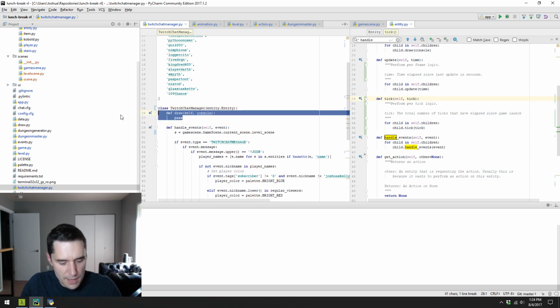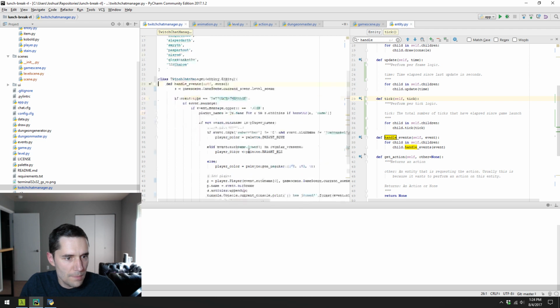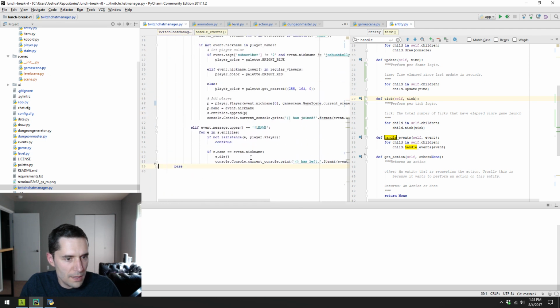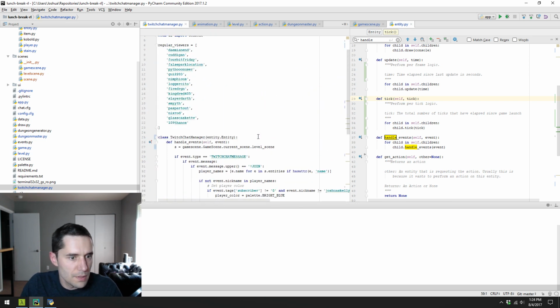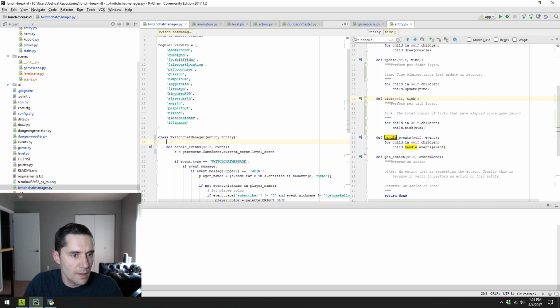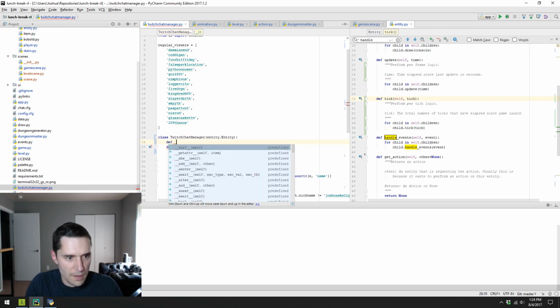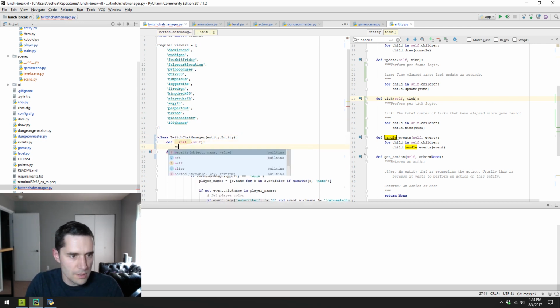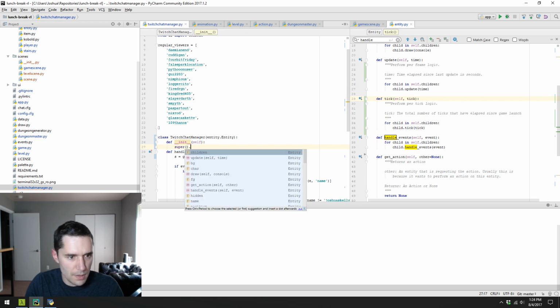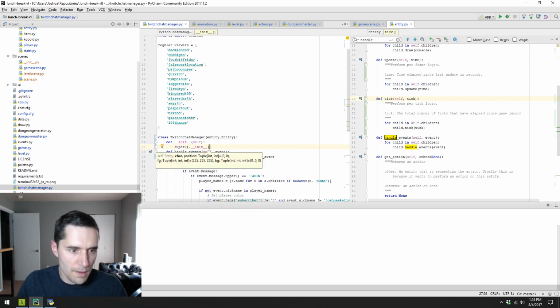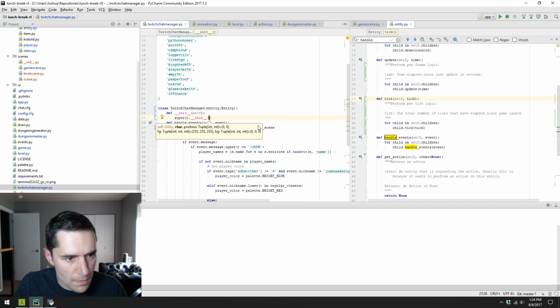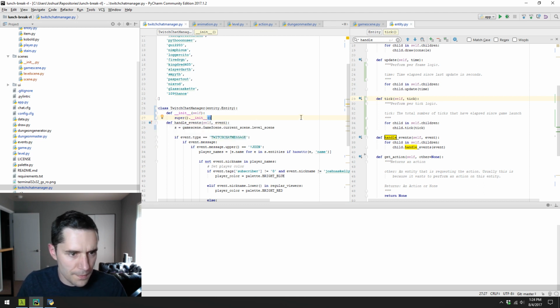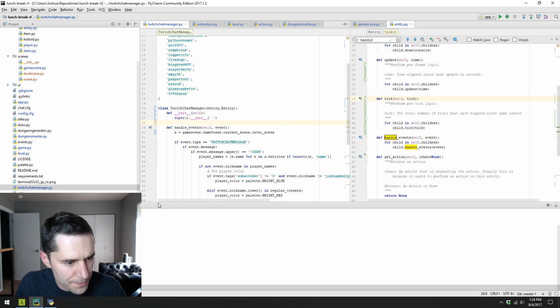I can just get rid of that. Okay, def init, super init, and then I just need to pass in that, and that should be sufficient.